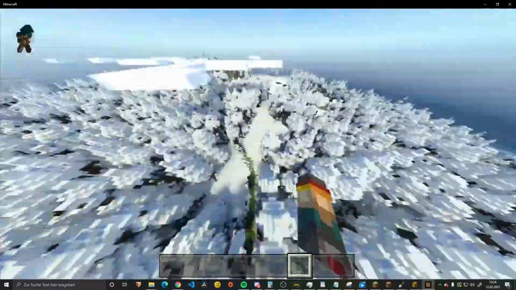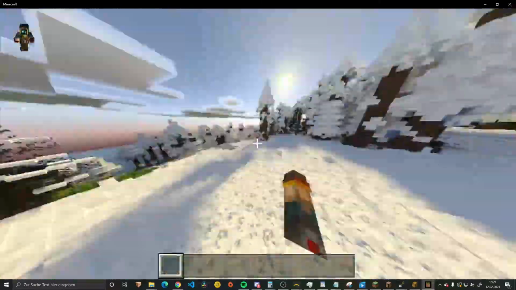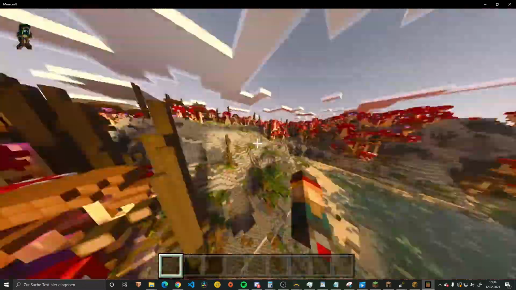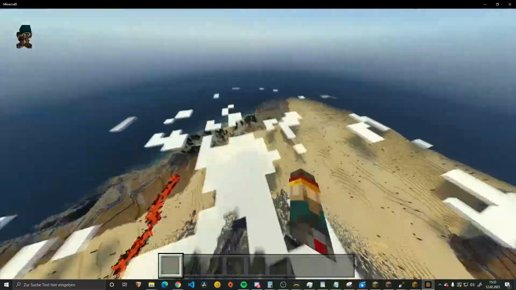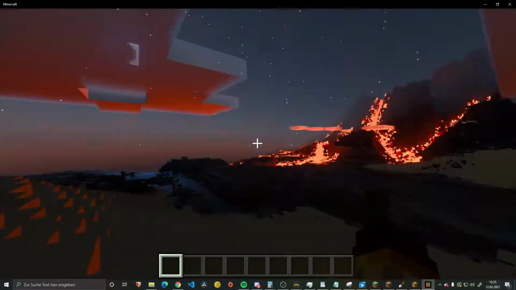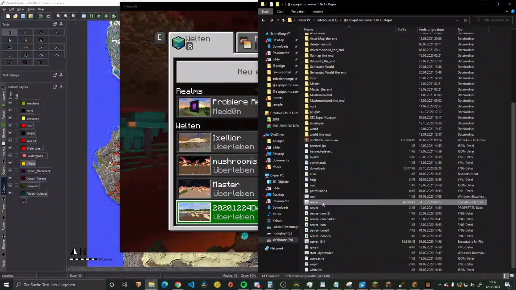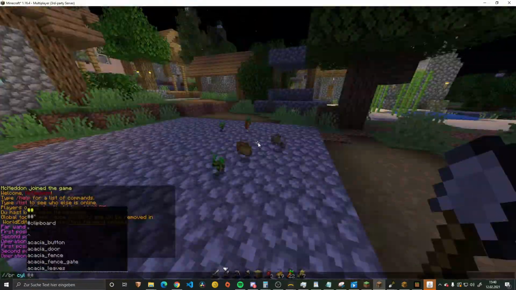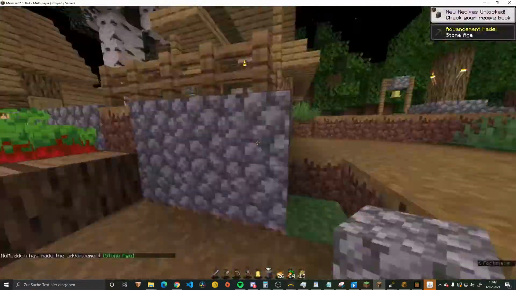Coming to the end and placing the last biomes, assets and roads in place, we are about to finish with this breakdown and time-lapse of the world Ixellior. There's one more thing left to do, and that's decorating the spawn and integrating the travel system to each biome for this showcase map.